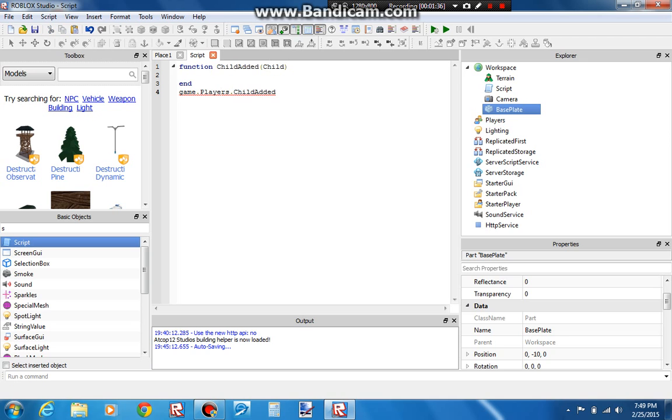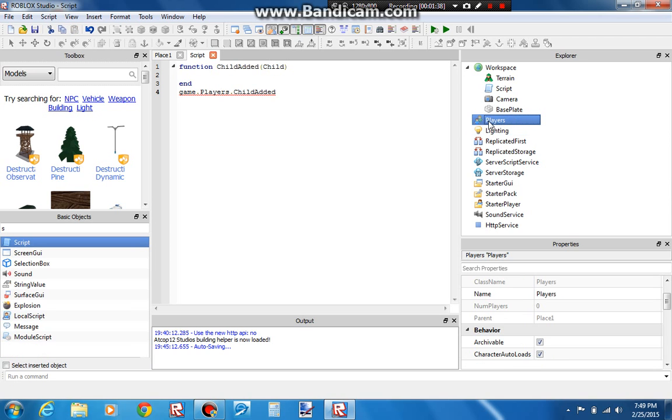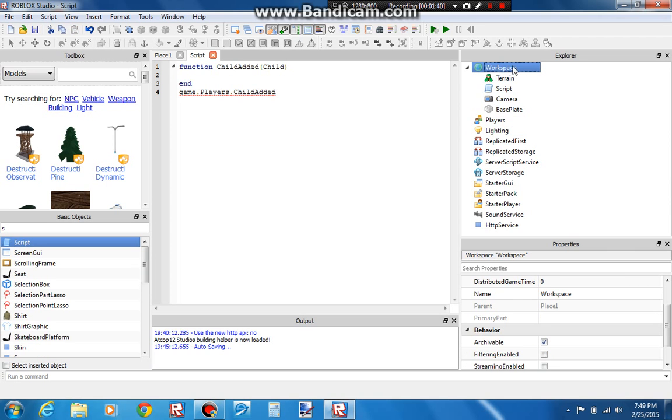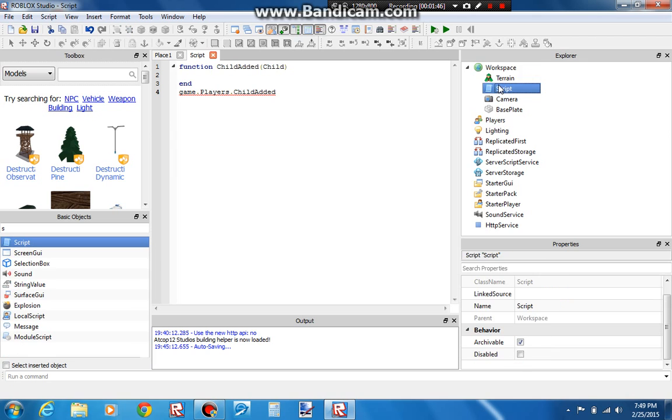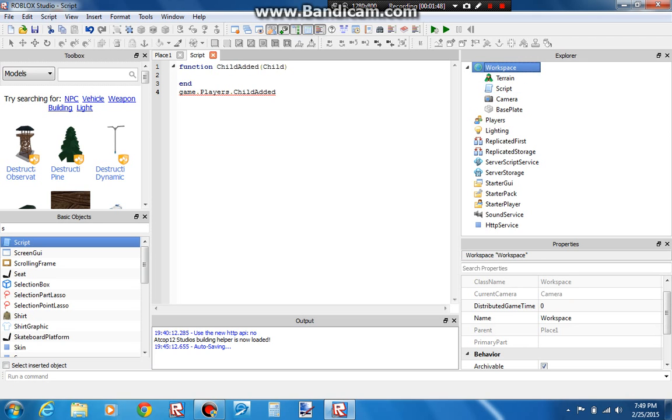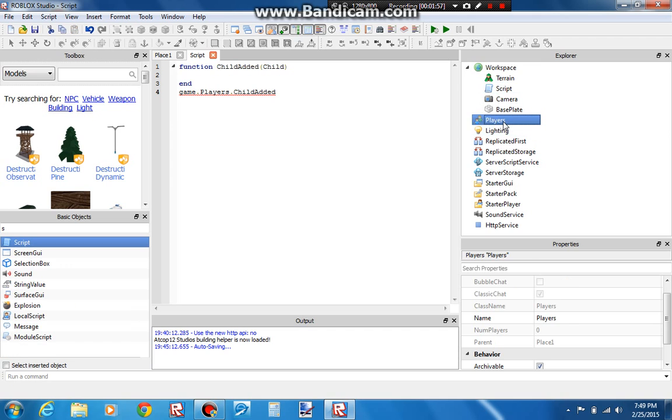Now, in this case, child refers to whenever you have something and there's something inside of it. That's the child of that. So, for instance, script is a child of workspace because it's inside the workspace. Okay, so child added is whenever anything is added to this players folder here.